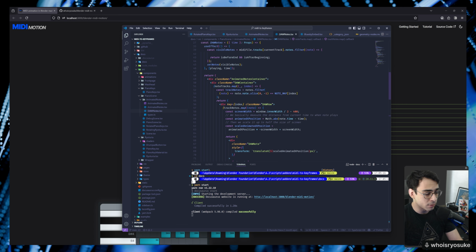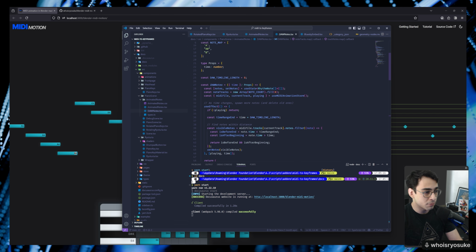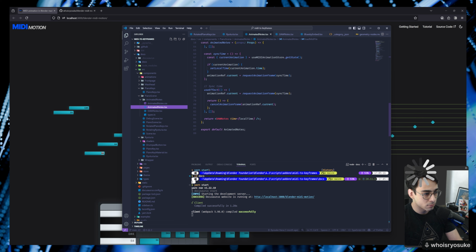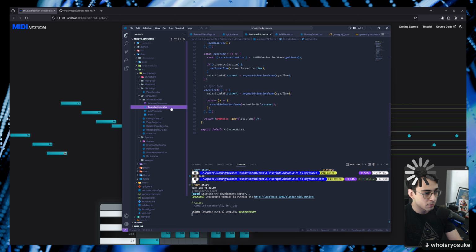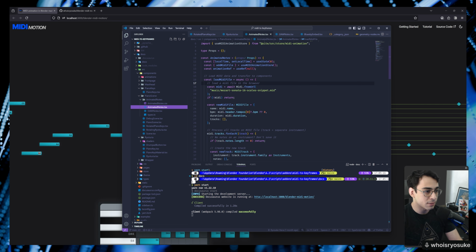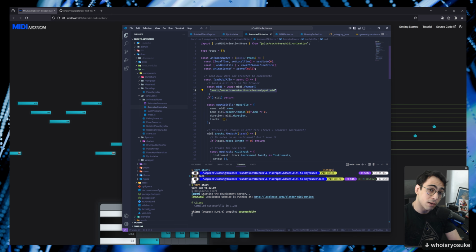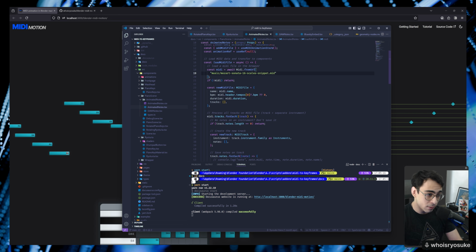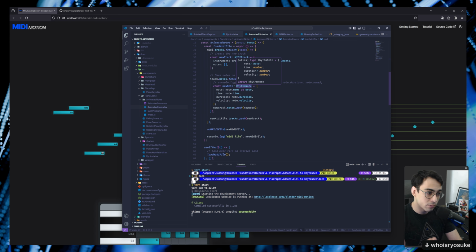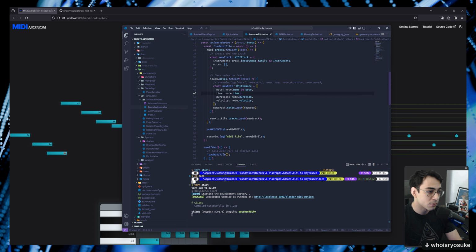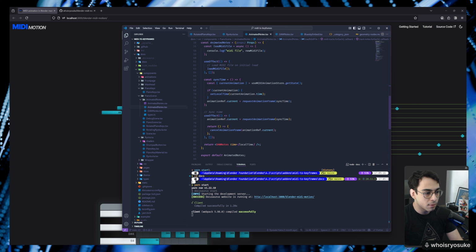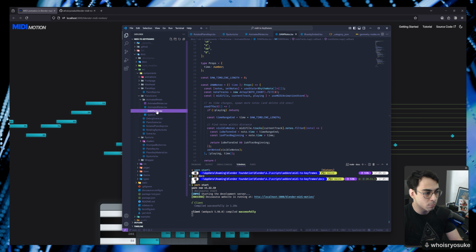I believe this is where the magic happens. I basically have a component called DAW notes, or was it animated notes? Yeah, animated notes is where the magic happens. Basically, I grab the MIDI file that I synced the animation to in Blender, bring it over here onto the web as well, read the MIDI file, parse the data, go through each of the tracks, grab all the notes, store them inside of a state store that I have inside of React, and then that is sent over to this component called DAW notes.